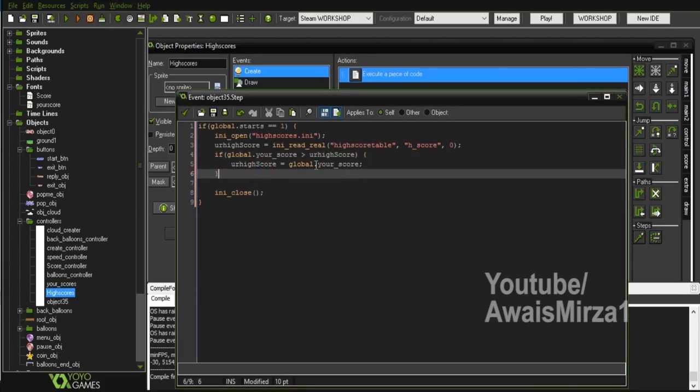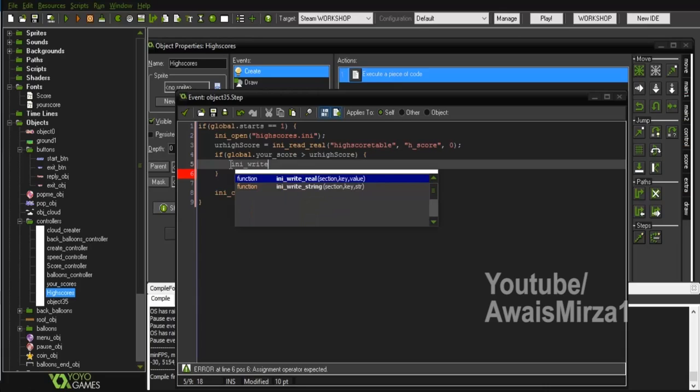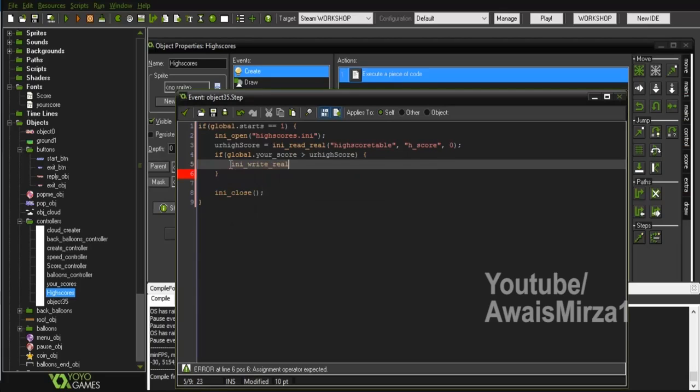But we need to change one line inside it. We are not storing our local scores inside our high score, so we need to change this line to ini_write_real, and I'm going to bring up my table, high_score_table, comma h_score, global.your_score.